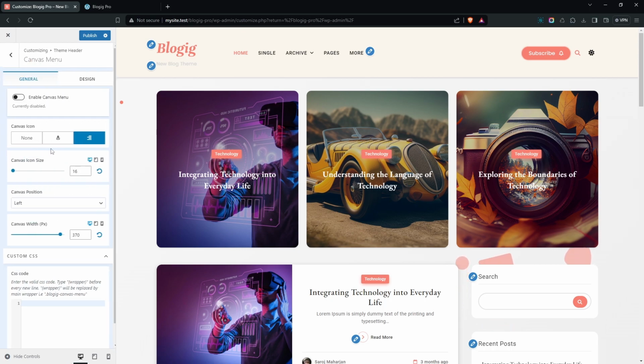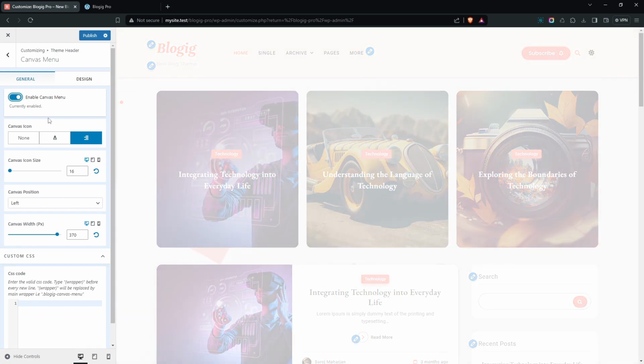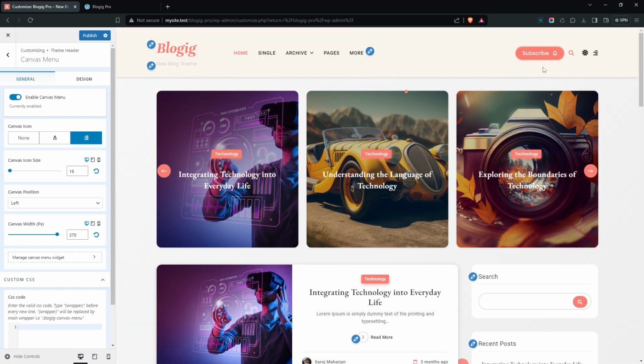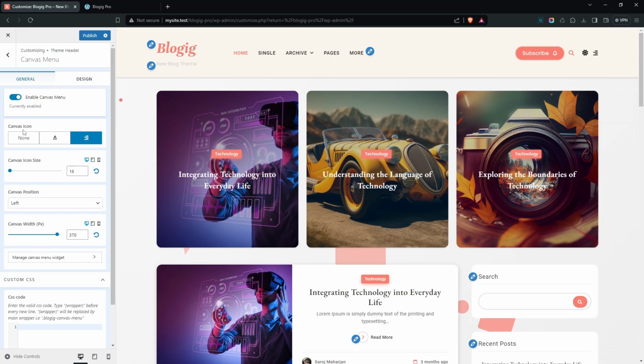Lastly, canvas menu. Enable it. We have not added any widgets in the canvas menu, so it is empty for now.